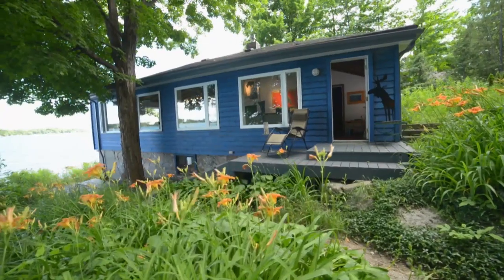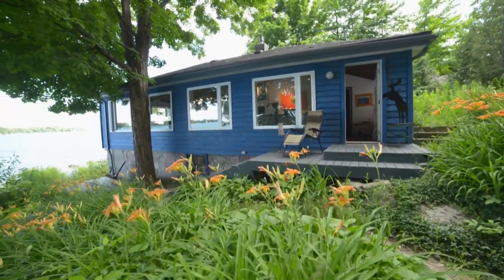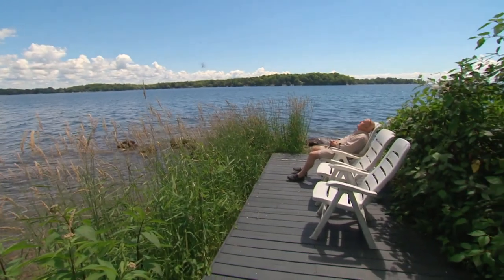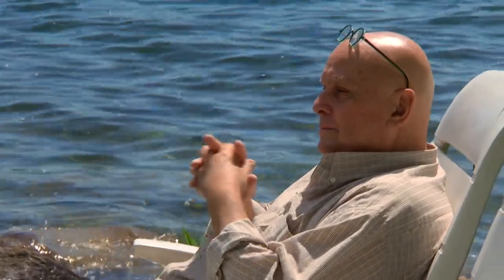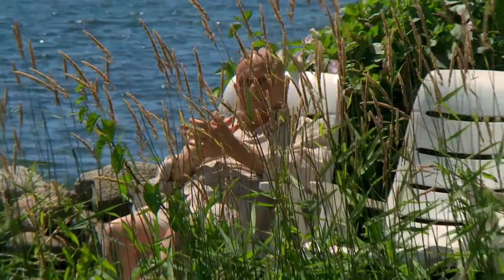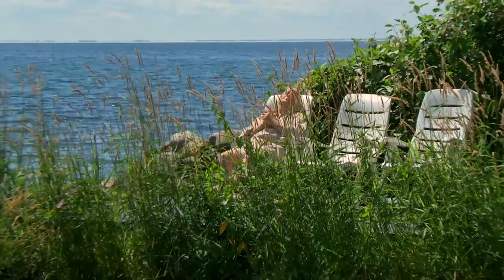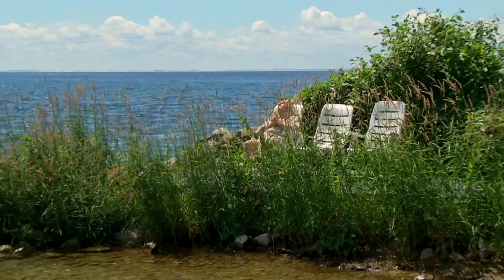Now that I'm in my 11th summer here, it just gets better and better. I feel almost mystically close to nature when I'm here, compared to the congestion and the pollution of the city and the concrete and all the rest of it. Yes, the city has its highs and its stimuluses and all the rest of that, but there's something about leaving that and coming to this that is pure soul cleansing. It is so, so special.